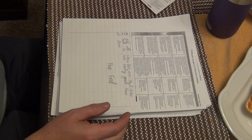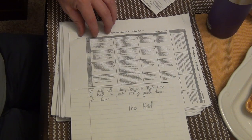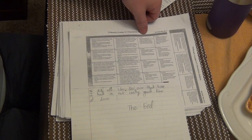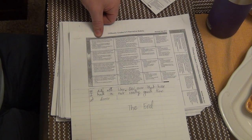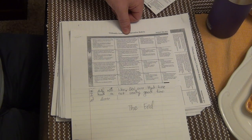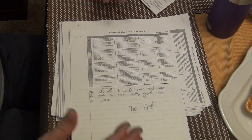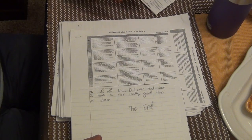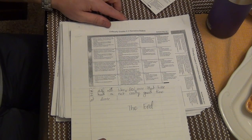Hi, let me explain the rubric that I use to evaluate you with. There are 4 areas that we look at. We look at focus and organization, development, language, and conventions. Focus and organization is how well you fulfill your responsibility related to this task. Development is how well the story is laid out and proceeds and moves forward. Language is the quality and complexity of the language, the words that you use and how you use them. And the conventions are the punctuation, the capitalization, the spelling, and other things of that sort.